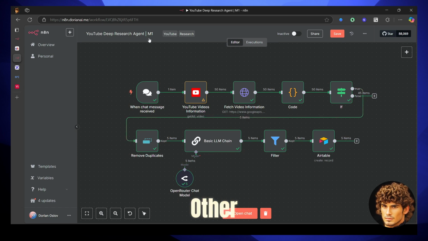And you can do this for other platforms as well. You can make a deep research Insta agent, a TikTok agent, or a LinkedIn agent to make better content, so you don't have to shoot in the dark. You can make specific, well-targeted content, so you get higher engagement and views, and you don't just keep making random videos without any results.